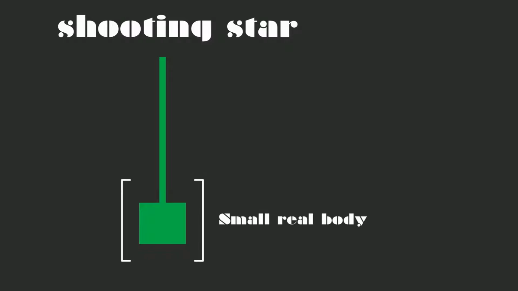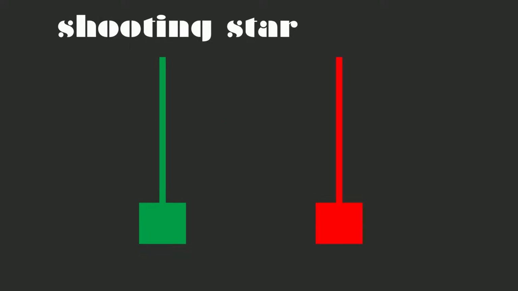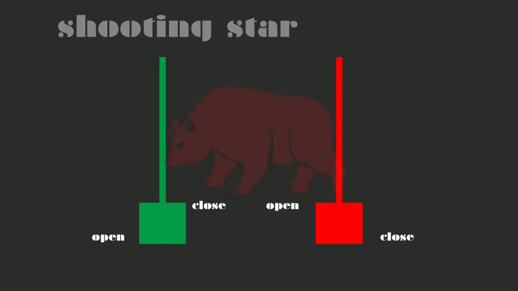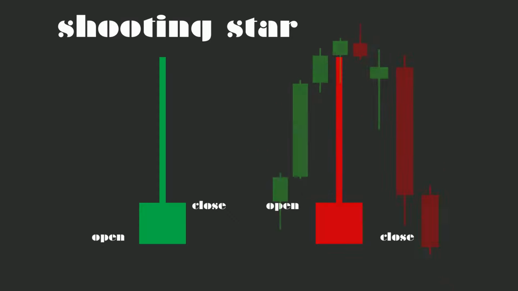Characteristics of a shooting star. The shooting star has a short body due to the proximity between its open, O, close, C, and low, L, price levels. The second key element is the wick, which should be twice as large as the shooting star's body. The left candle in the photo is green since the close is higher than the open, while the right candle represents the opposite scenario. Although both candles represent a shooting star, the red candle is stronger since the bears take over and force a close near the session's low.